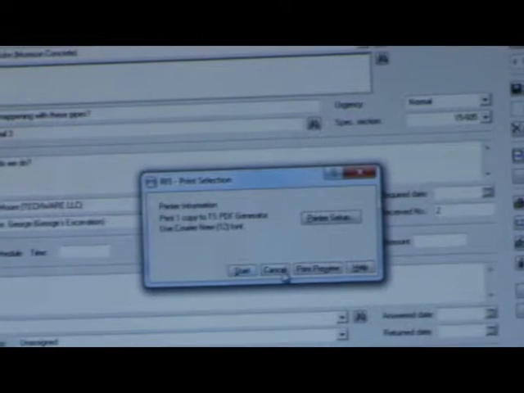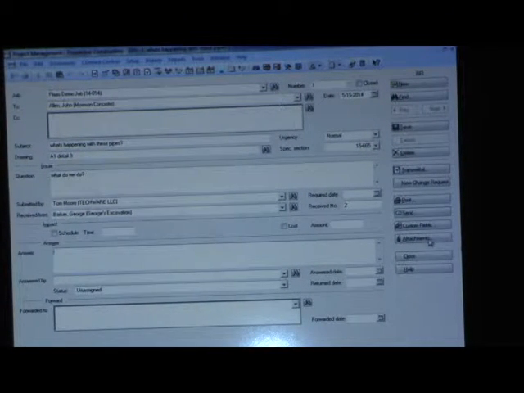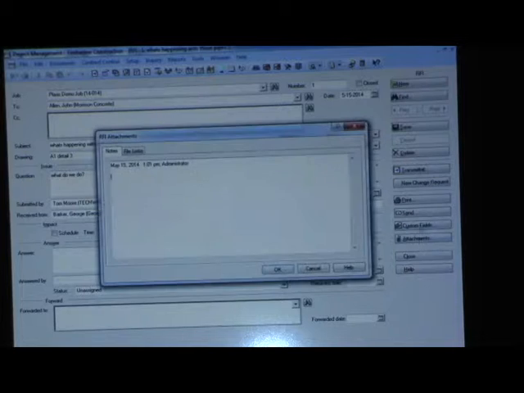And we can, again, like everything else, customize this form if you want to, or leave it as is. But it's basically a, here's who it's going to, here's the job, here's the question, and then here's a spot to write the response. So it's a real simple form. And then depending on how you get the response back, if they email you an answer, you can cut and paste the text into the box. If they send you back a drawing, you can save it on the shared drive and then link it here.